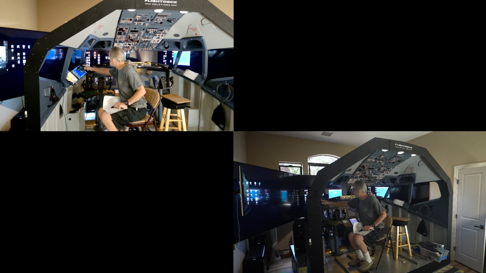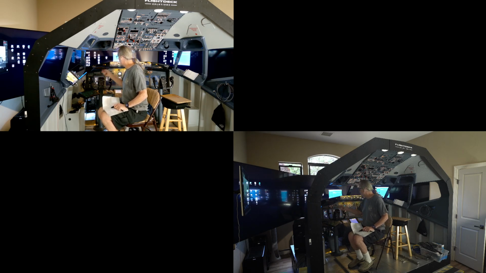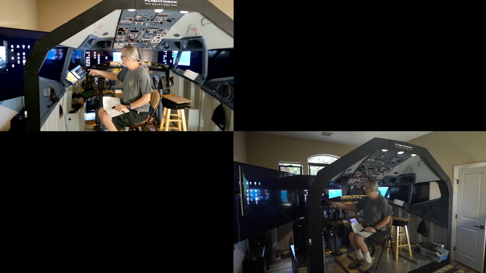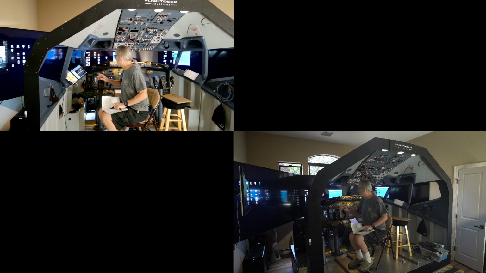So I started a little program over here called Air Manager, and it should get all my gauges. Very good. There they go. All my gauges should start working, and I can hear them ticking. Also, this should give me the electronic flight bag. I can't remember how to get it on the screen. I've got to figure that out in just a minute, but bear with me. So I got the gauges running.